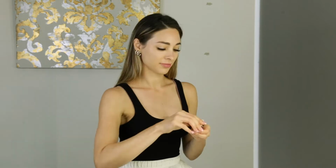Now we're going to do the under eye brightener, which is one of my favorite products from Sephora. It just takes a little bit, it goes a long way, and I just brighten up kind of everywhere on my face. Then I'm going to go in with my concealer. Any spots that need to be concealed, put it on there and use the beauty blender.